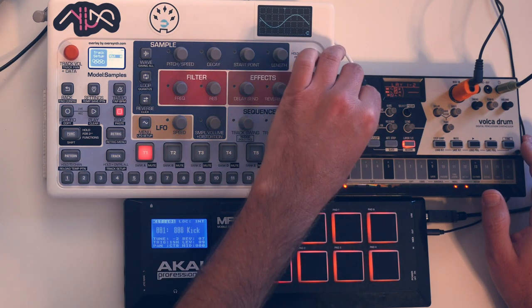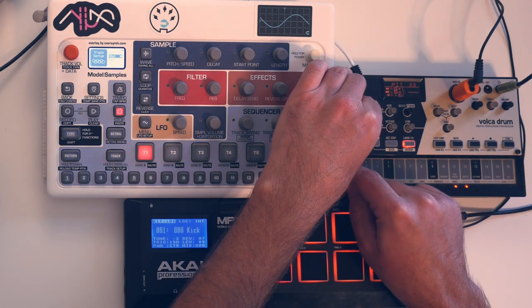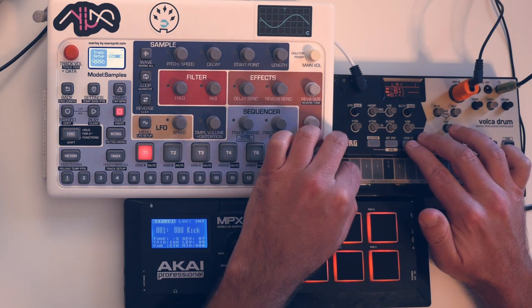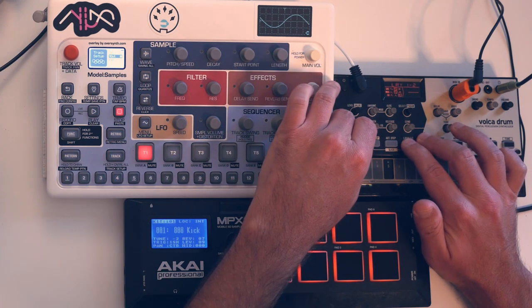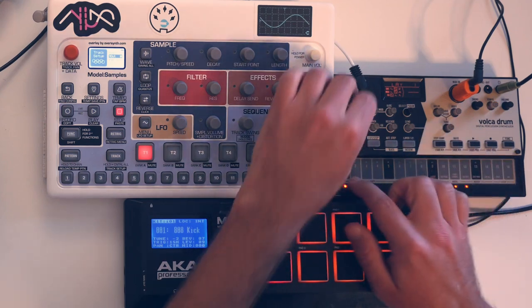Okay, I'm going to take this one and I'm going to pitch it way down. Okay, so there's something in there I like. One of the layers I don't like. Let's see which one it is. So I'm going to go into layer 2 and turn its volume all the way down. Okay, so layer 1 is that high frequency thing. So let's tweak that.